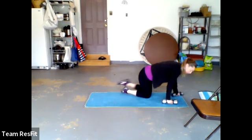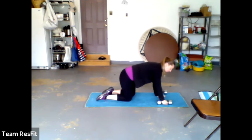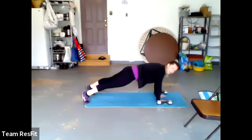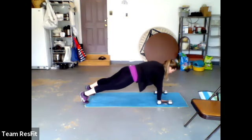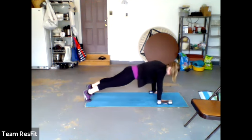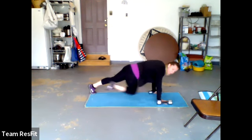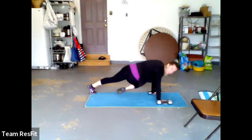We're gonna set up like we would a renegade row with these weights by our hands. So we're in a tall plank here. Let's say we're rowing with our left hand first. We're gonna bring our right knee to our left elbow, and then as we come back, we're gonna row up. So we're gonna stay on one side for half the time, and then we'll switch sides.